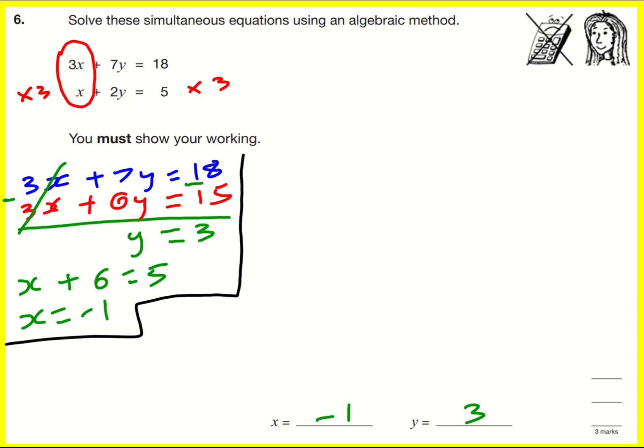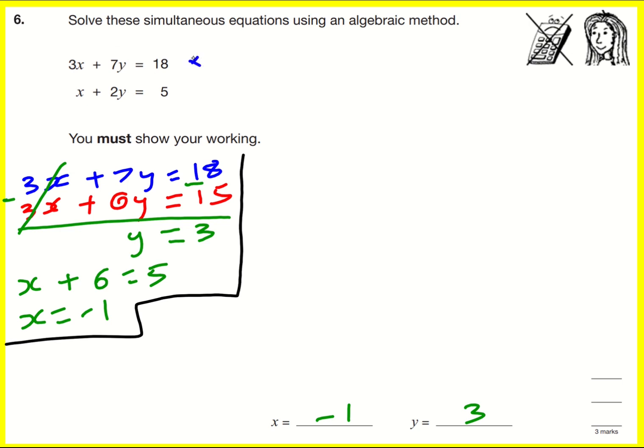Let me look at approach two, because you might be someone who, when you get taught this, you're very much focusing on this one here, because often this is where the sign difference is in these equations. They don't tend to make it like minus x here. So you might just get into the habit of learning to deal with it by dealing with the second one. Now you can do it. We just have to make the numbers the same again.